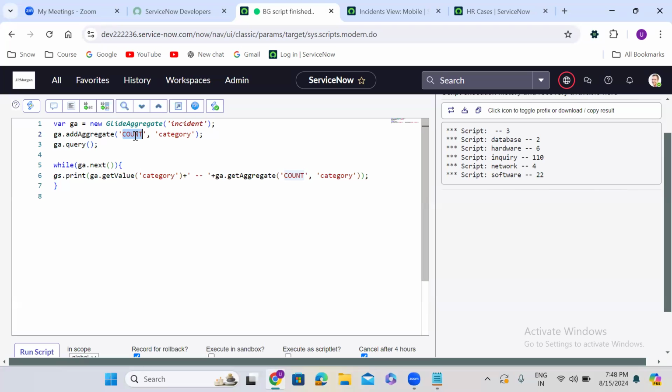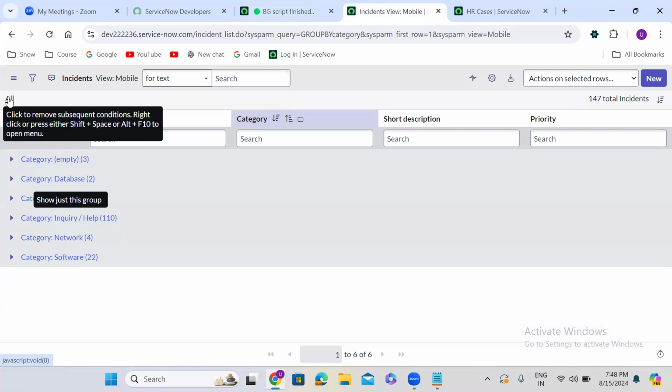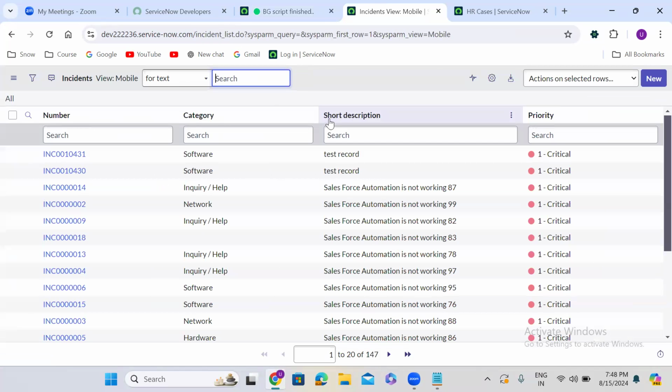Okay. In each state, how many incidents are there? We'll go and see in each state. How many incidents are there? I want to get the count.